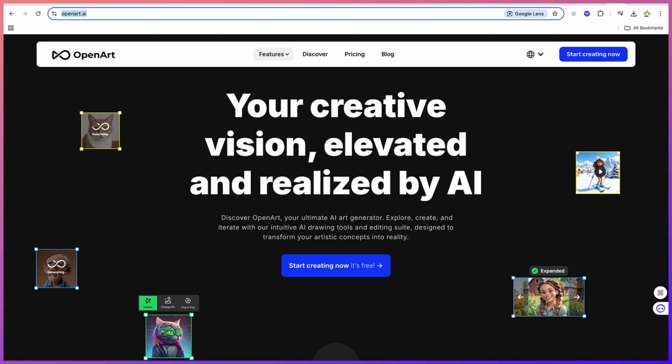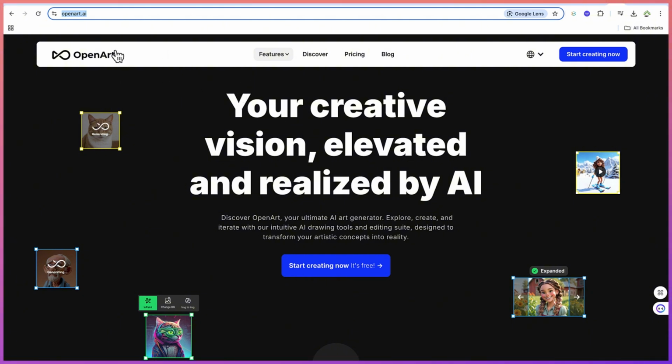In this tutorial, we're going to learn how to use OpenArt AI to generate some fantastic images from sketches. You may have a sketch of a building, an office, a living room, or any product or cartoon that you want to convert into a picture or a normal human picture. You can do that with the help of this OpenArt AI tool.